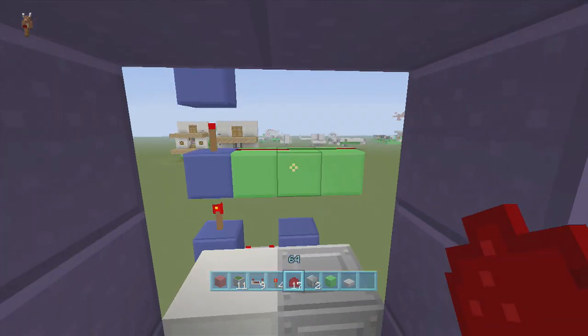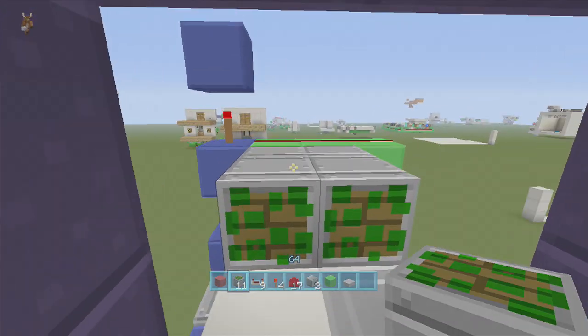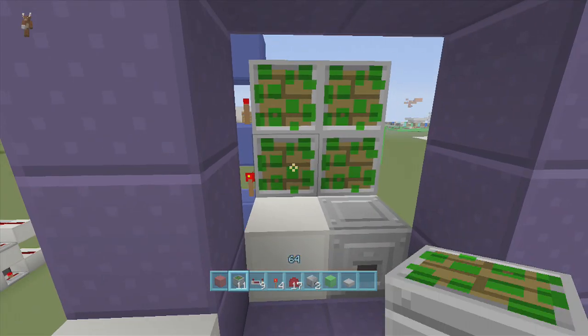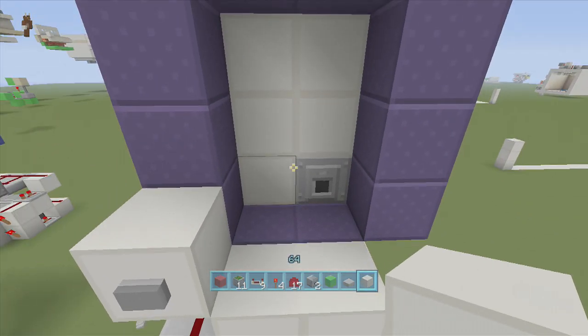And then right off here, off the 2 middle ones right here, we're going to put 2 double piston extenders like that, and then 2 right on top of them as well. And then we can take out our block of choice and just put it right in front of them like this. So this is what it should look like when it is opened.